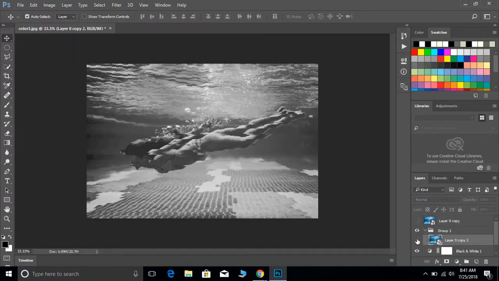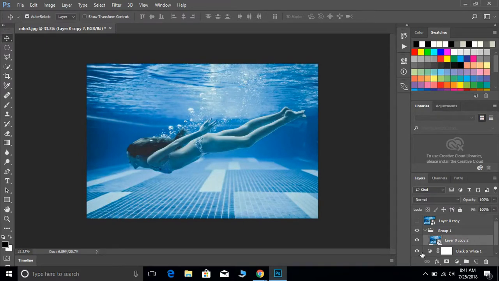Go ahead and turn it on. And we are going to hit D on your keyboard just to make sure that your swatches, if you can see where my cursor is at, are black and white. So that's a shortcut to change it back to default black and white right here.